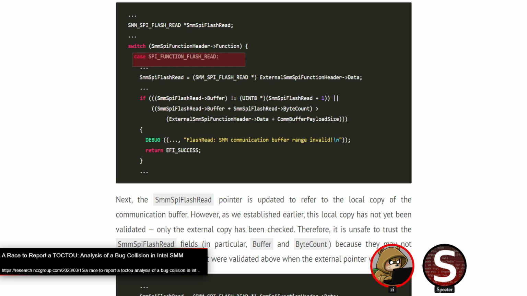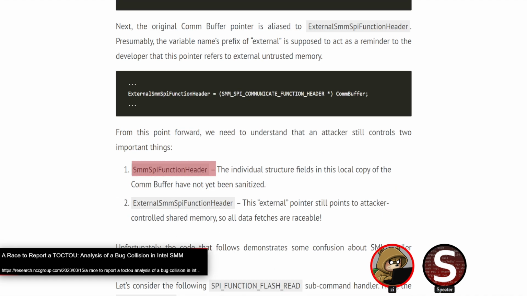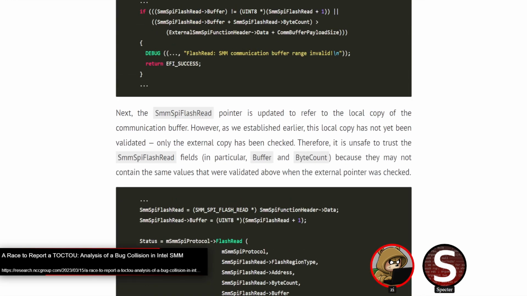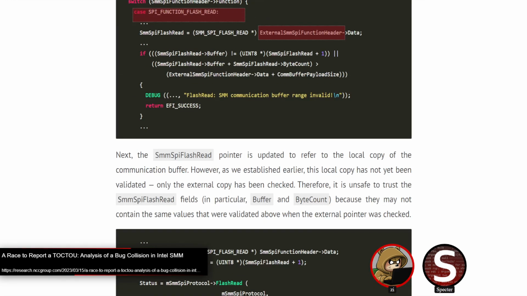It grabs the pointer out of the external copy. For whatever reason, they had the local copy that they just created of the user input, but they kept the pointer to the original source buffer, which they refer to as the external copy. So it reads the data pointer out of that.